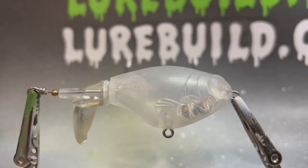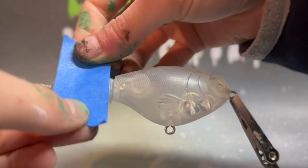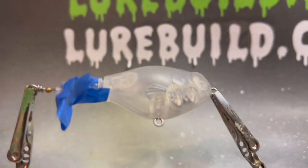So what I usually like to do is get some masking tape, and I like to cover up this tail because I like to leave it clear on the whopper ploppers I paint. It's about good right there. Okay, now we can officially get into painting.